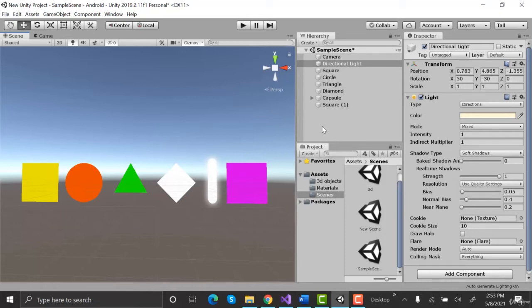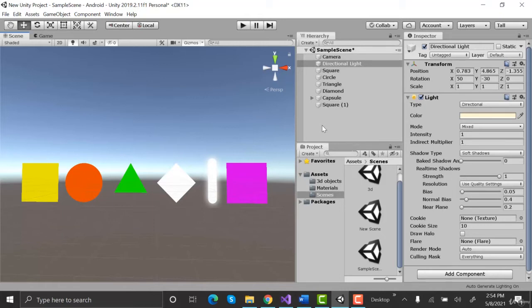A collider, which is invisible, need not be the exact same shape as that of the object's mesh, and in fact, a rough approximation is often more efficient and indistinguishable in gameplay. In 3D, we have the box collider, sphere collider, mesh collider, capsule collider, and so on. In 2D, we can use the box collider 2D, polygon collider 2D, circle collider 2D, and a few more. Any number of these can be added to a single object to create compound colliders.